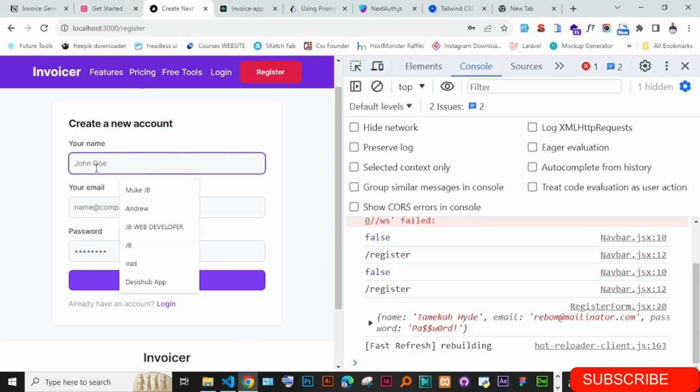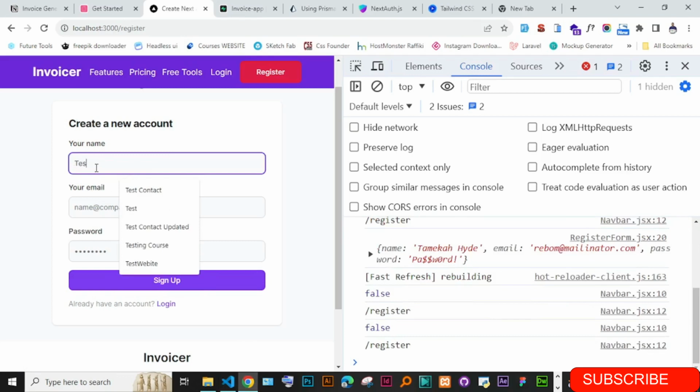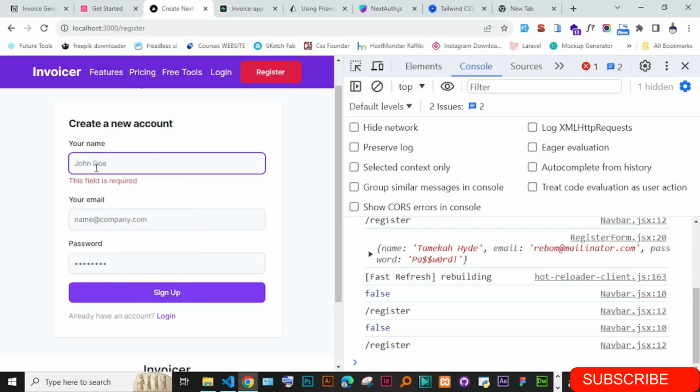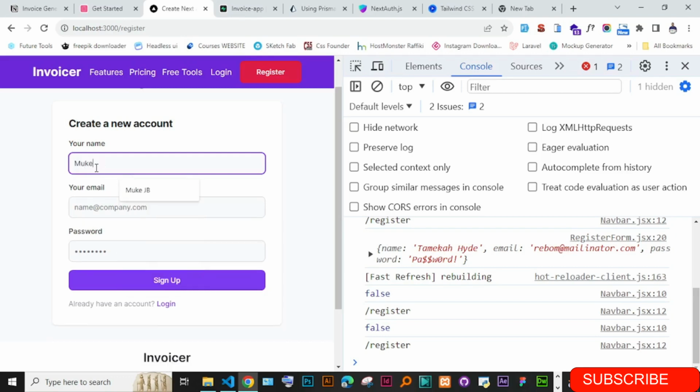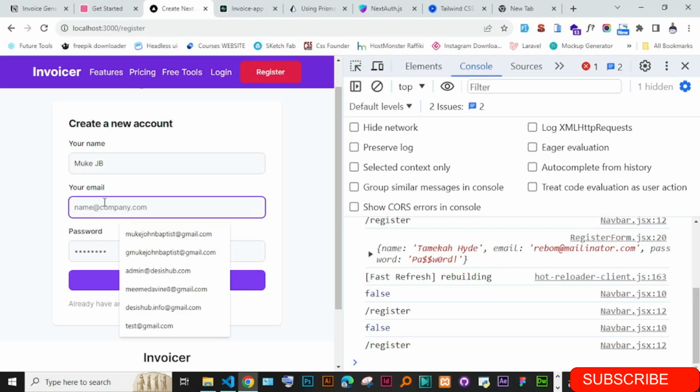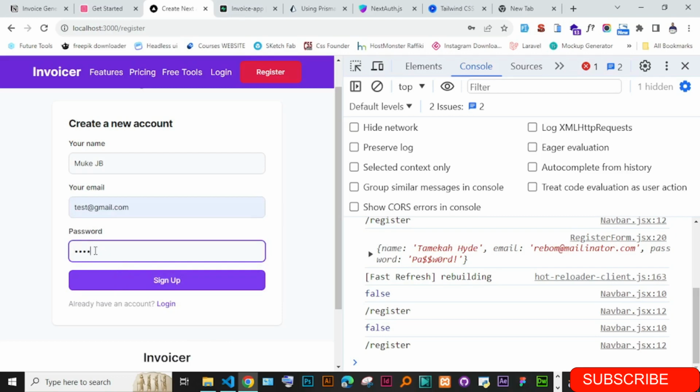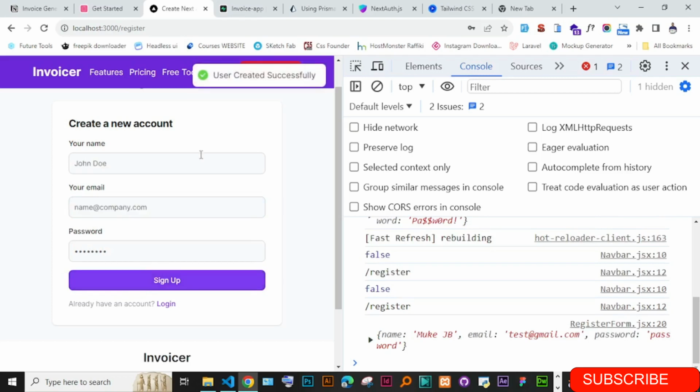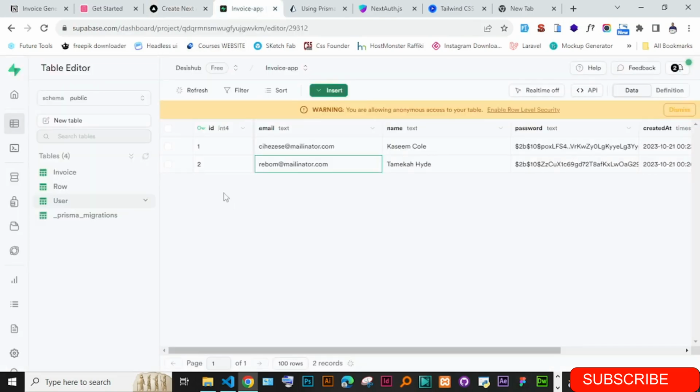Let me just say test, and call this one mokjb, and then for email I'm going to use test at Gmail, and the password is going to be password. So sign up. This creates a new user. If we go to the database, it should show us a third user. You can see here test at Gmail.